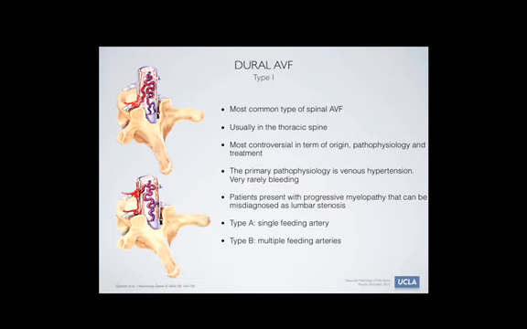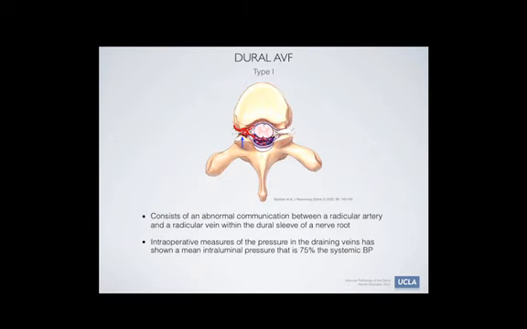And the best way to distinguish that is when you look at the angiogram, see the place where the first vessel gets engorged. That connection between a small-looking vessel and an engorged vessel tells you where the fistula is. Now, those fistulas can be very complex. They can be at one level, and then some people have decided to call that type 1A, or they can involve multiple levels, in which case they are type 1B. However, these multiple levels are not really connections at multiple levels. What they are is dural tributaries that come from different levels and connect at one particular level. And that basically is pointing to where the connection occurred.